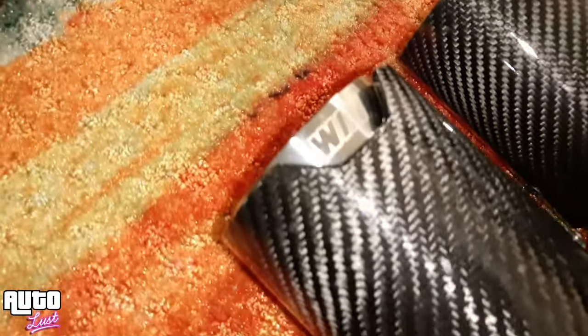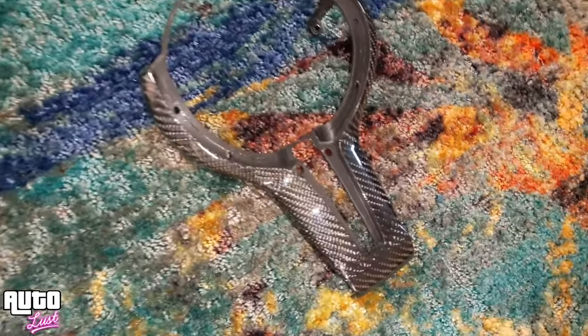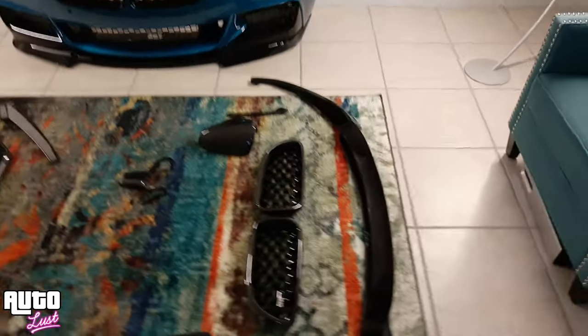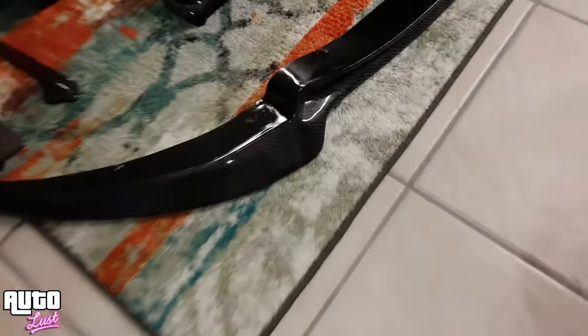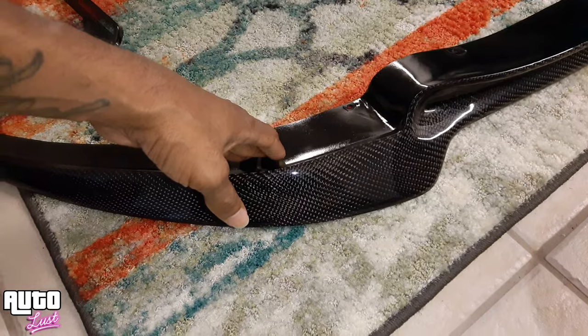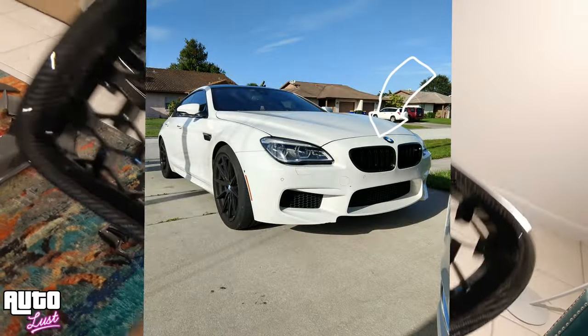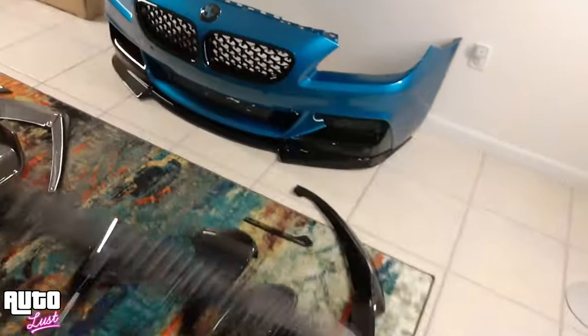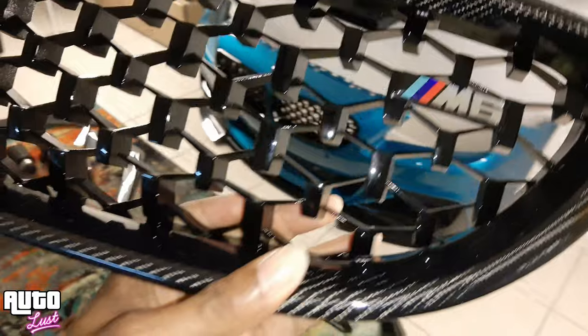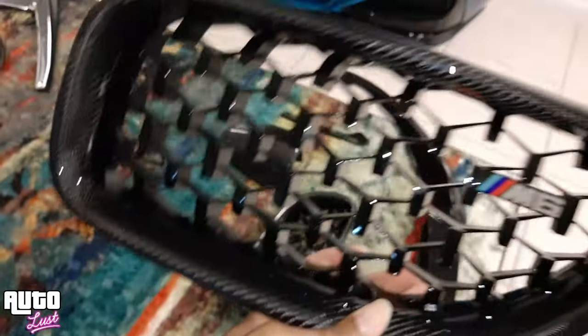Look at that — and we're not done yet, not even close. This isn't even everything; we're still waiting on a steering wheel. But let me give you the rundown. We got the front splitter here — carbon fiber and fiberglass. Then the new grille pieces: this grille didn't come with the carbon fiber ring. I took the black rings off and put carbon fiber rings around it and added the M6 badge, so this is a one-off custom piece.